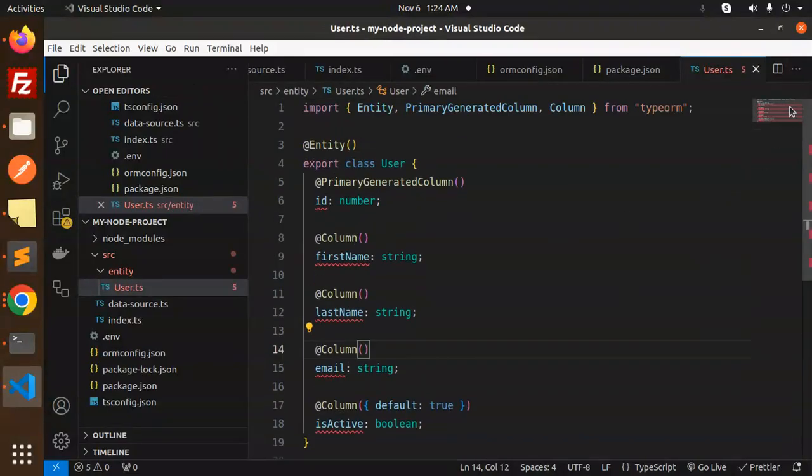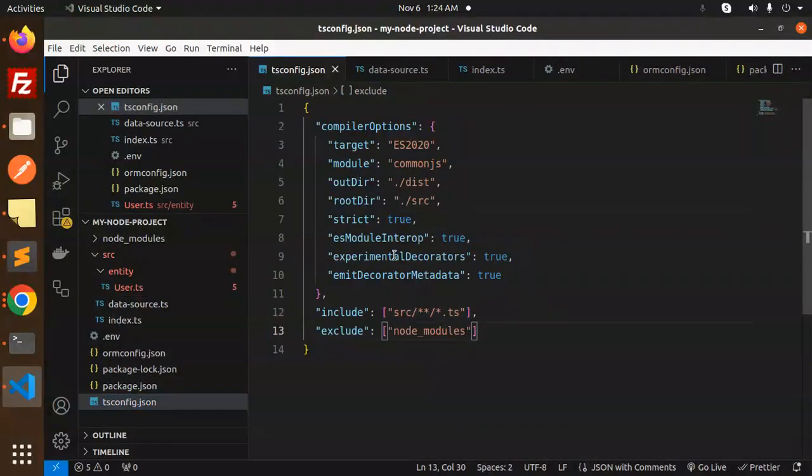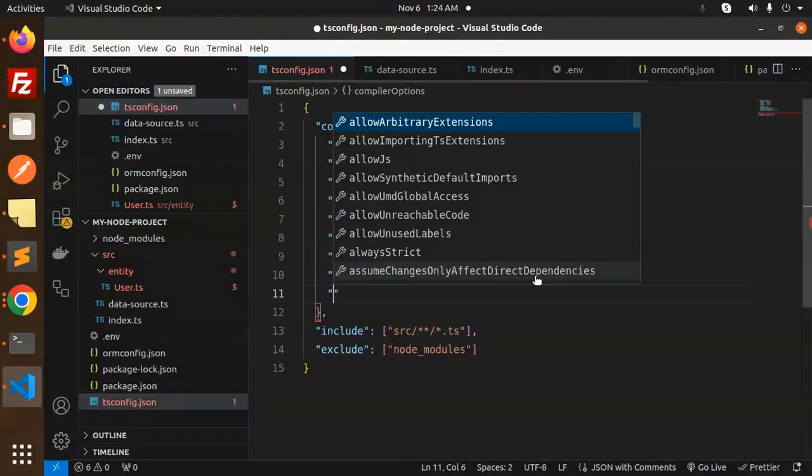I think this fix is going to happen in the tsconfig.